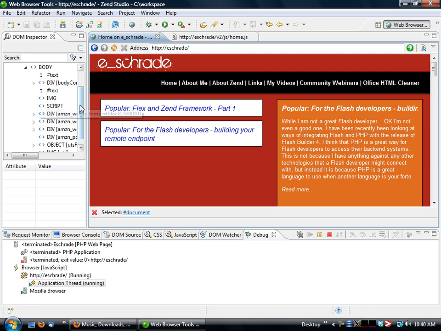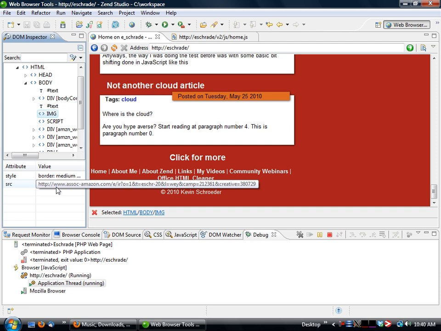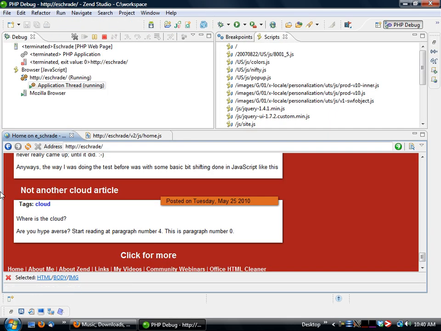So if I wanted to go through here, I could open up the body container, double click on an image, and I can see the individual attributes there, so I can see what my browser is actually working on. So between the web browser tools perspective and the PHP debug perspective, where you can now work with JavaScript, you've actually got some really good tools for building PHP applications using rich internet applications.